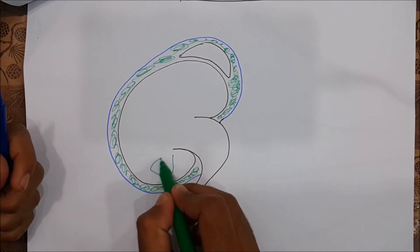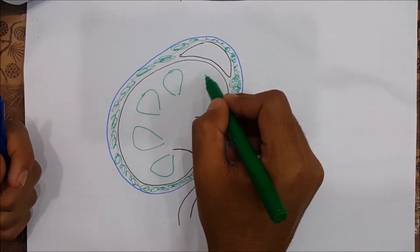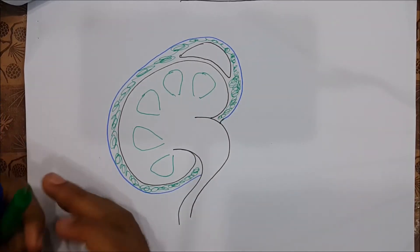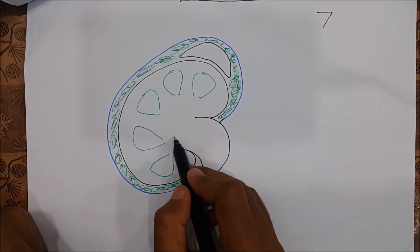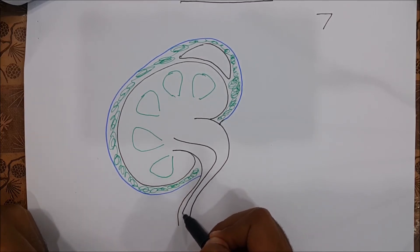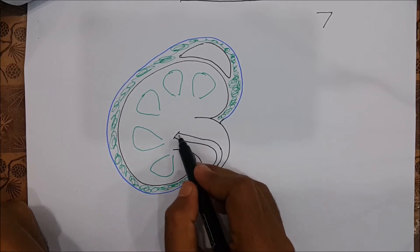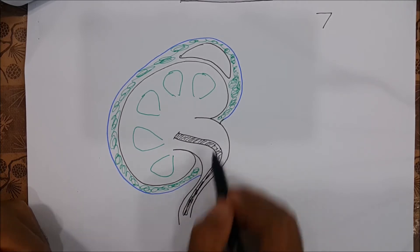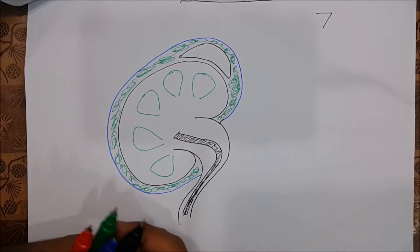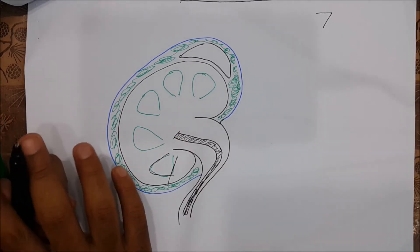I will draw some renal pyramids too. Now, I want you to remember the number seven. I will draw it here because it fits this place nicely, so you will relate number seven with the kidney. Later on, I will tell you why. And if you want to be really awesome, you can remember number four also — but at least remember number seven.